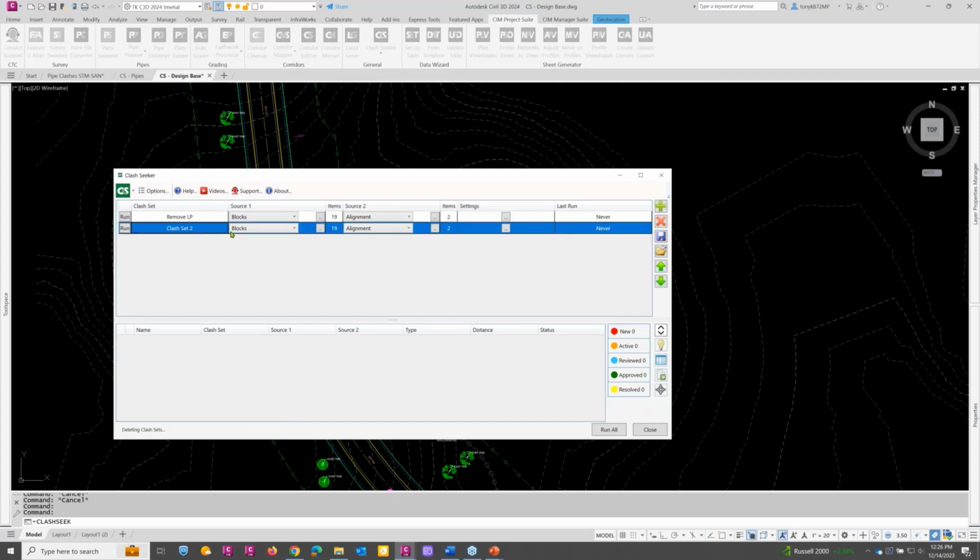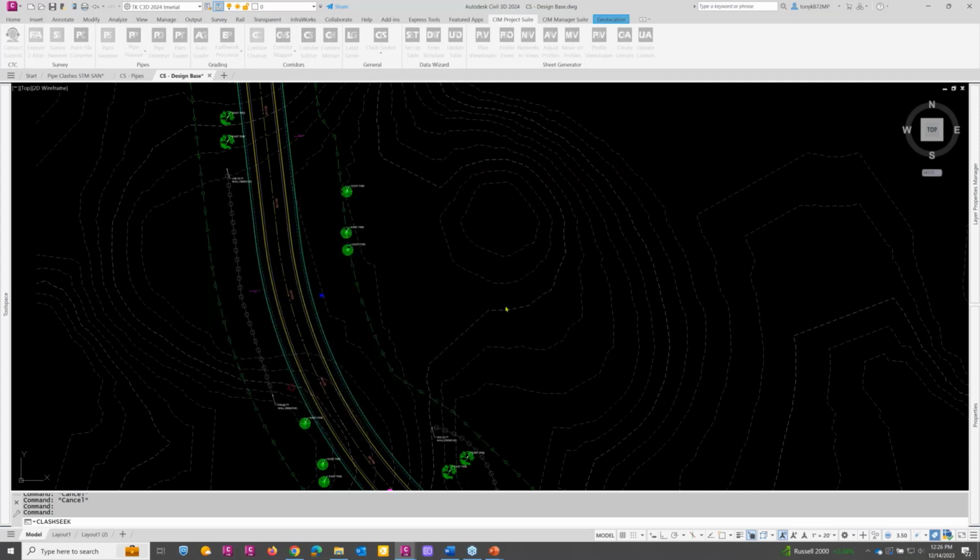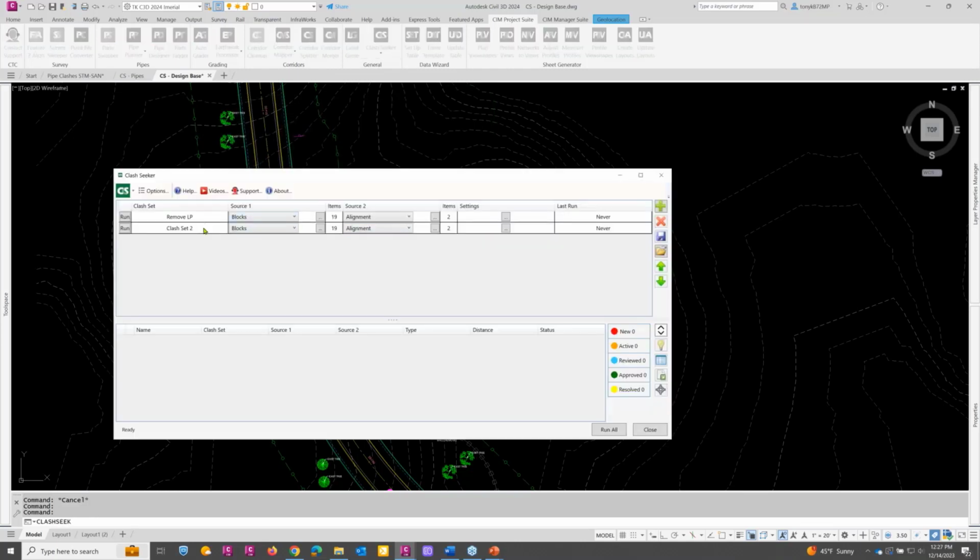Let me get them out. Actually, I'm going to leave this one. I'm going to show you how to do it from scratch, I guess. Let's do that. So I think we called it remove existing tree.